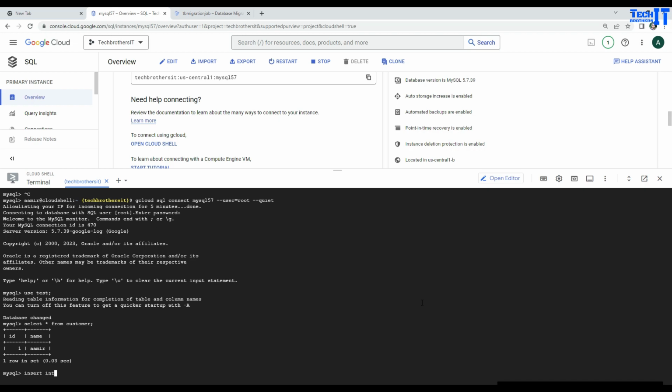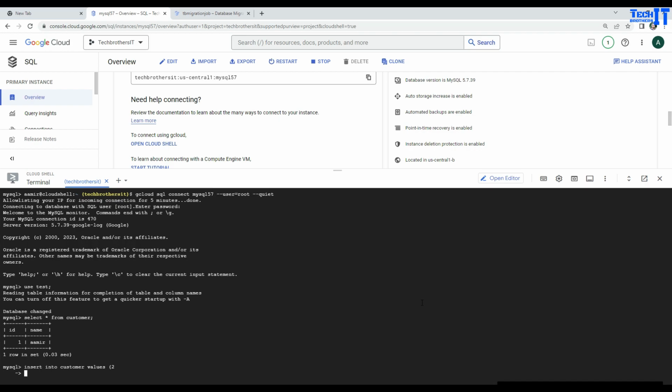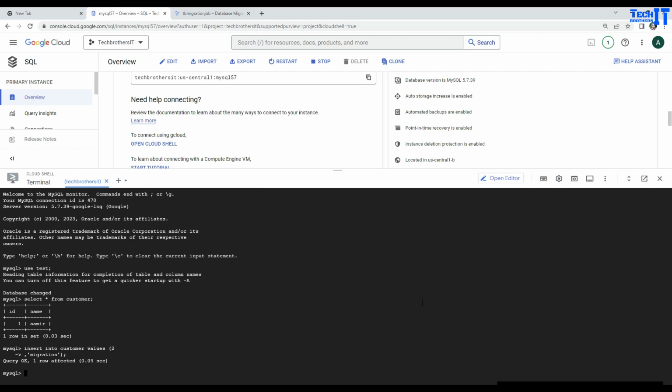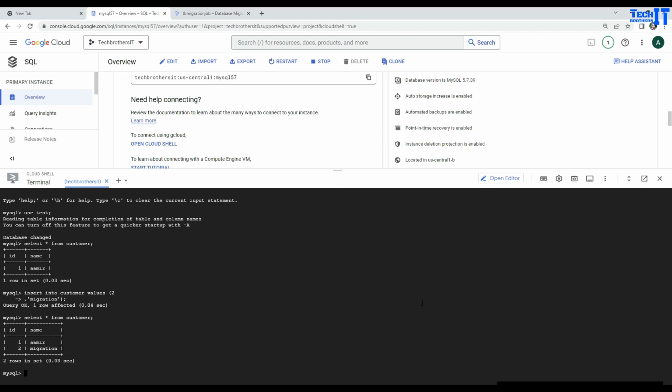We can insert more records into customer, values 2, and I'm going to call this one migration done. Okay, now select the data again, and you can see there are 2 records.